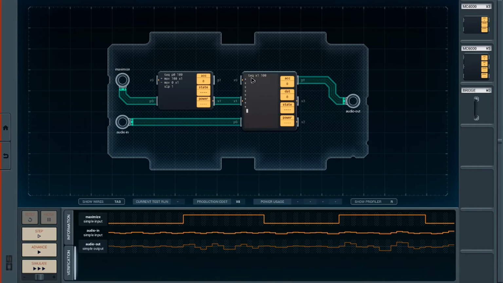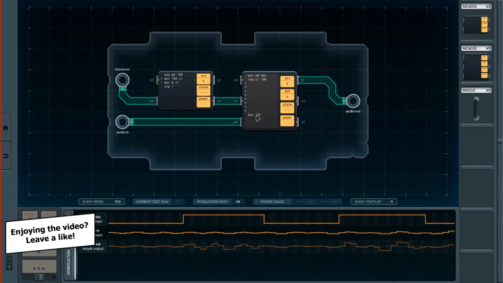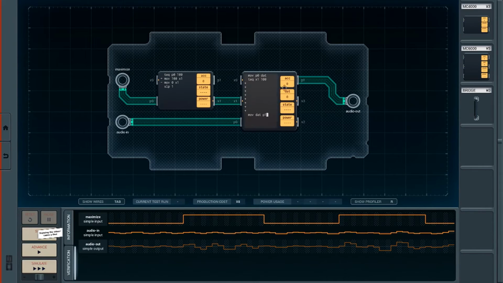Okay, so first, actually, what I do want it to do is move P0 into a registry. We're going to move it to DAT. Okay, then we're going to do the test here. And then we're going to move DAT into P1. So if this is not pressed, this is going to move P0 into DAT and then move DAT into P1.